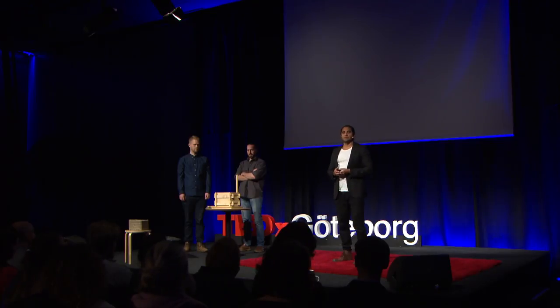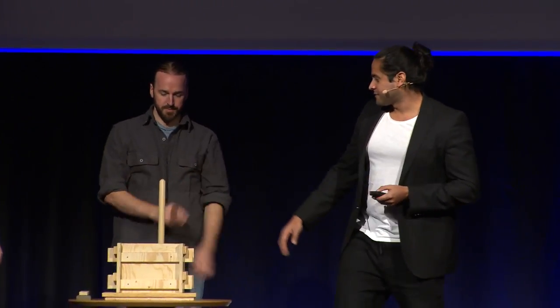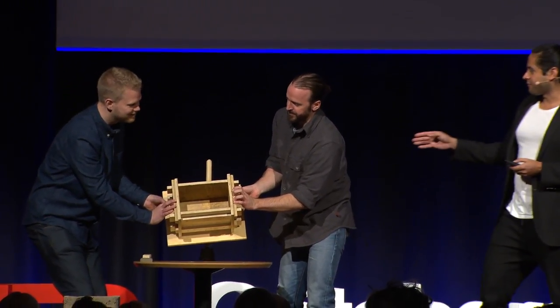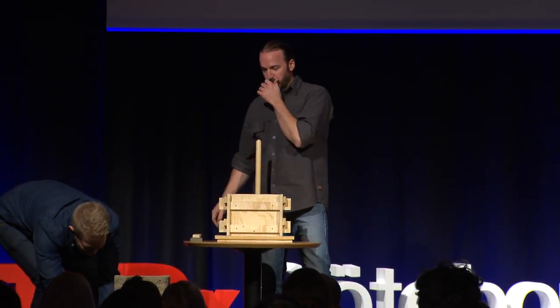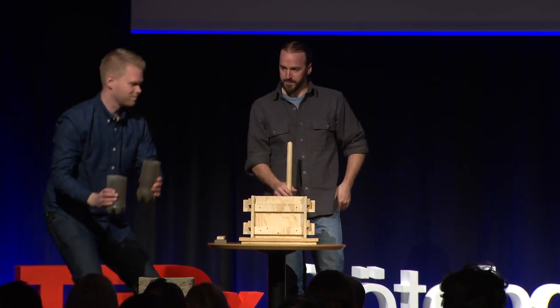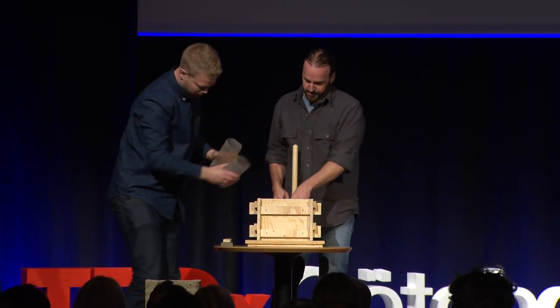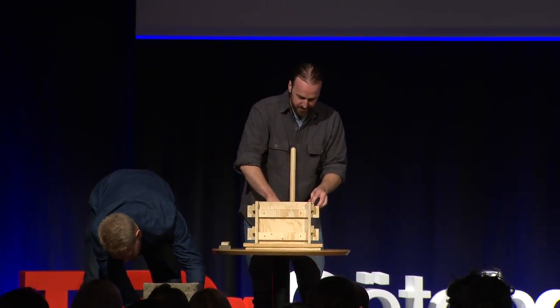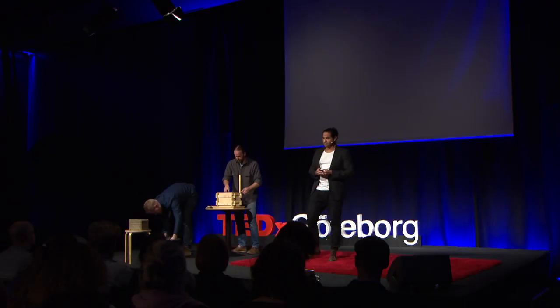So what is rammed earth? Here we have a small piece of rammed earth that we made a few weeks ago, and here we have some material to show you how it's done. This is a tiny version of a form. Once it's assembled, you put earth into it, and then you compact it until it gets hard. So Ashkid and Jay will try to finish this small piece of a wall, and we'll come back to them later.